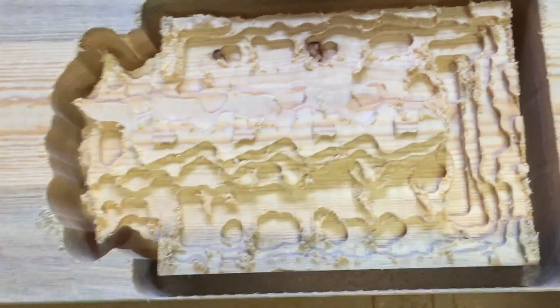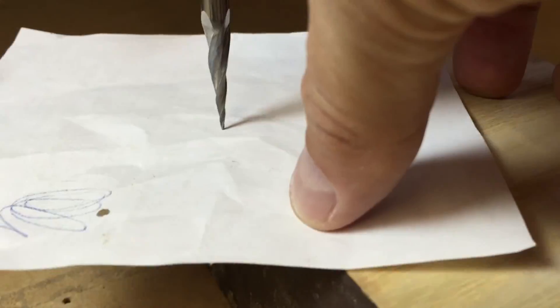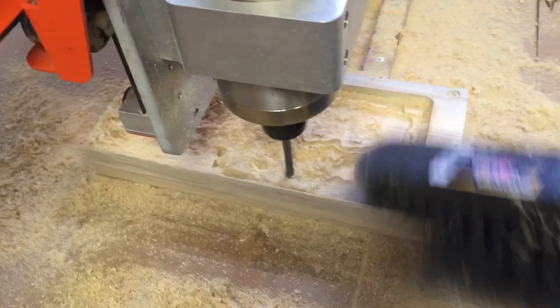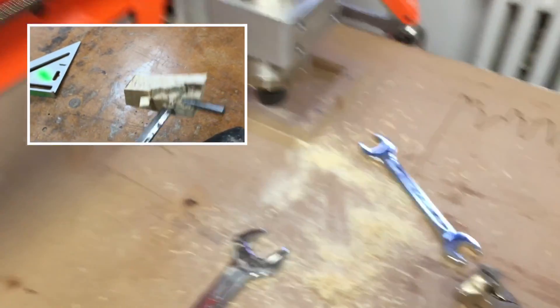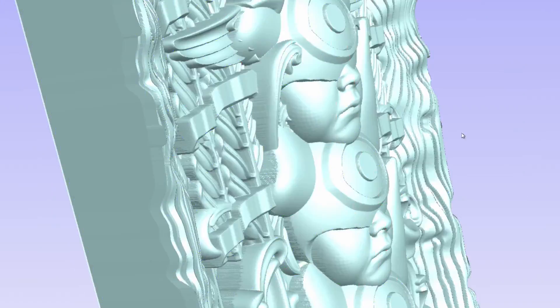This is the object immediately prior to running the finishing toolpath. I set the zero point with a piece of paper — just missed all the fun. I buried this tapered end mill into the stock, as you see here. The first pass was far too aggressive and now I've got to extract the bit from the material and start over.